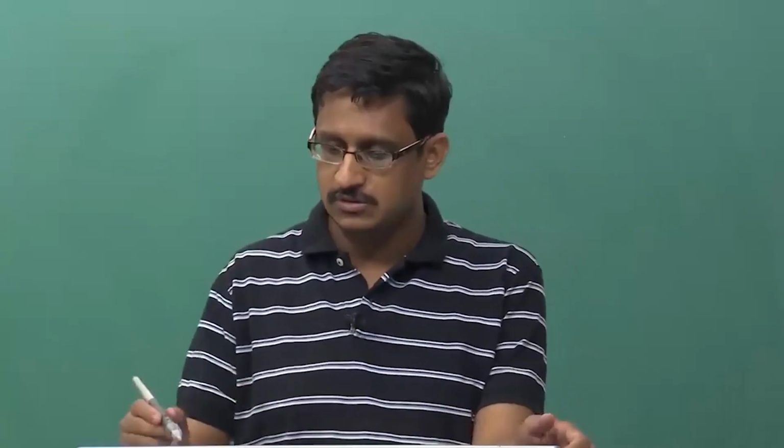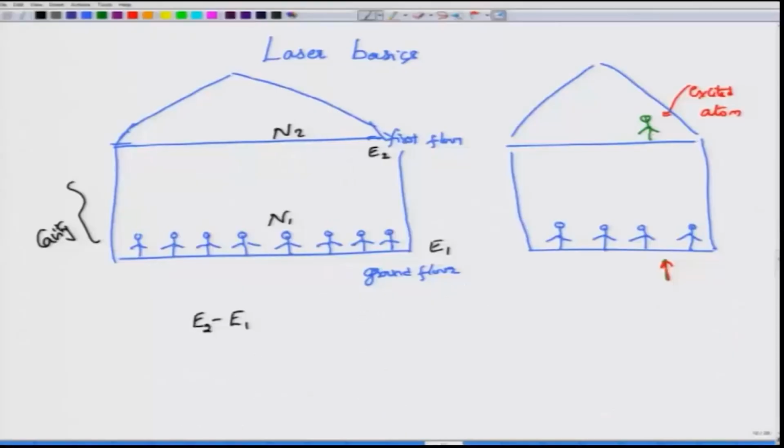Now, suppose that we are at a higher temperature, which means that some music has been turned on in the first floor, and there will be some people who like music, and what they will do is climb up the stairs. Okay, so these are my stairs, in a very crude manner, and they will go into the first floor. We call them excited atoms in the matter.